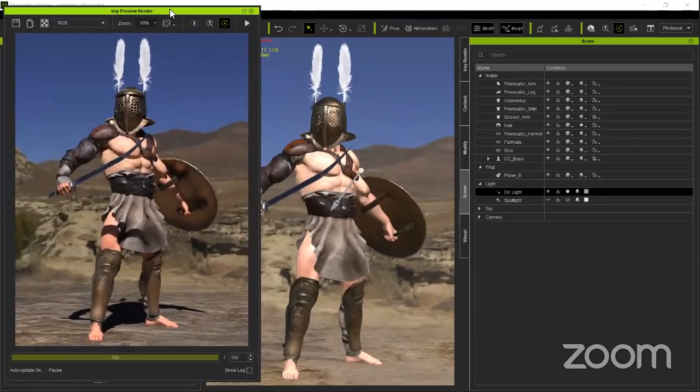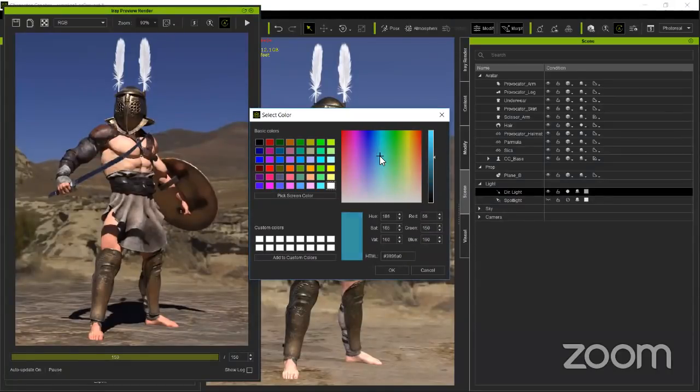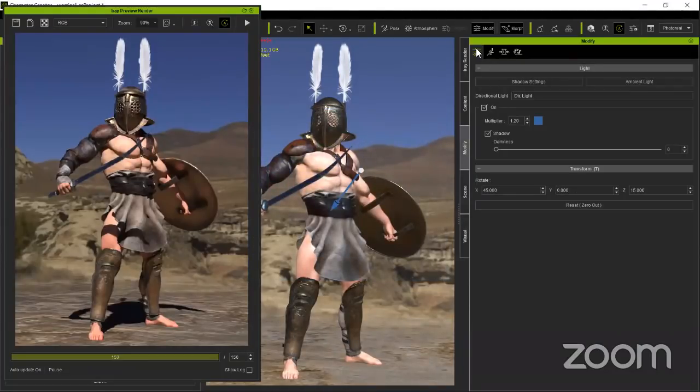Now that we added that directional light here, let's change the color to a bluish color, something that matches this background over here. So it's kind of like a dark blue, a little deeper, something like that. Okay, that looks good, that's good enough there. And let's go into our attributes here, and let's take this down a bit, because we don't want the shadow to be casting a different kind of shadow here. So let's take the intensity here to about 50. I'm sorry, 0.5.